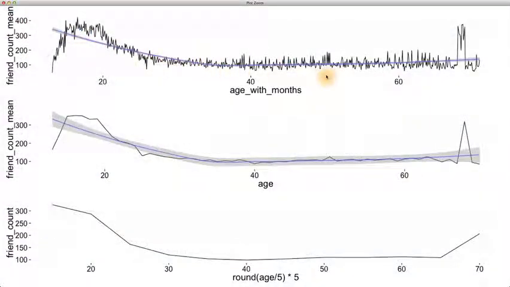So here's our smoother for age with months, and here's our smoother for age. While the smoother captures some of the features of this relationship, it doesn't draw attention to the non-monotonic relationship in the low ages as well. Not only that, but it really misses the discontinuity at age 69. This highlights that using models like loess or smoothing splines can be useful, but like nearly any model, it can be subject to systematic errors when the true process generating our data isn't so consistent with the model itself. Here the models are based on the idea that the true function is smooth, but we really know that there's some discontinuity in the relationship.